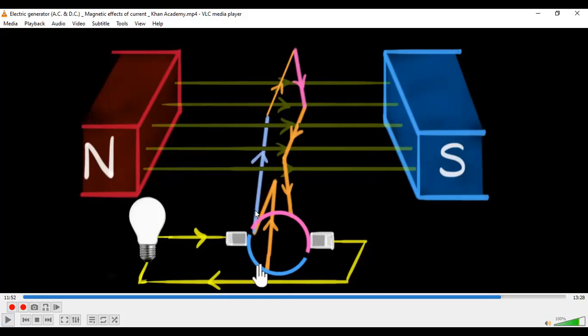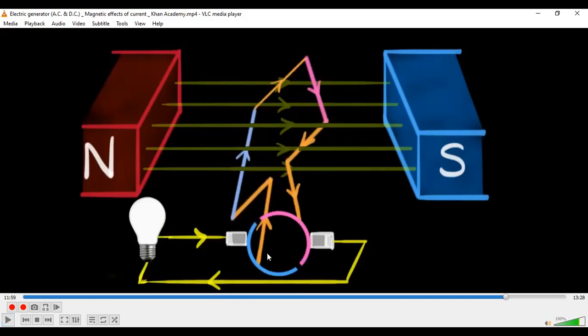So how is the path completed? Inside, then it goes into the pink wire, then into the pink slip ring. Yes or no? And from the pink slip ring to this brush, because this brush is connected with the pink one. Yes or no? So pink to this brush, then it goes along this line, then it comes to this brush, and this brush is connected to where? This blue one. And this blue one is connected to what? This blue wire. So the direction of the current remains the same, making sure the current still flows in the same direction.